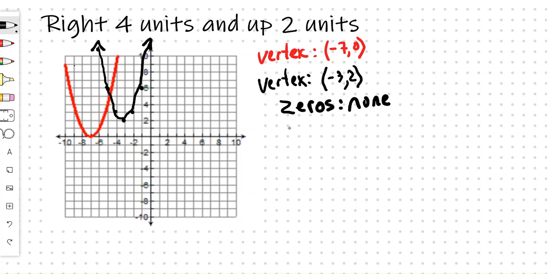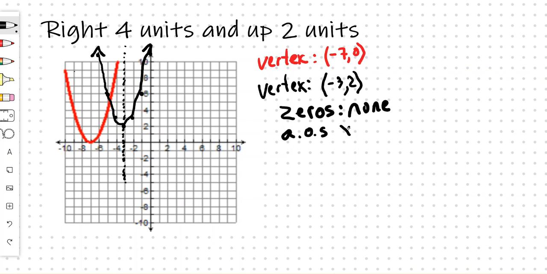Second question, where is my axis of symmetry located? Okay, I'll give you a few seconds to find it. The axis of symmetry, if you recall, is the location where you can cut this graph perfectly in half. If we look, it looks like we could cut this graph perfectly in half right there on that line. Okay, and where does that line cross the x-axis? It crosses the x-axis at x equals -3.